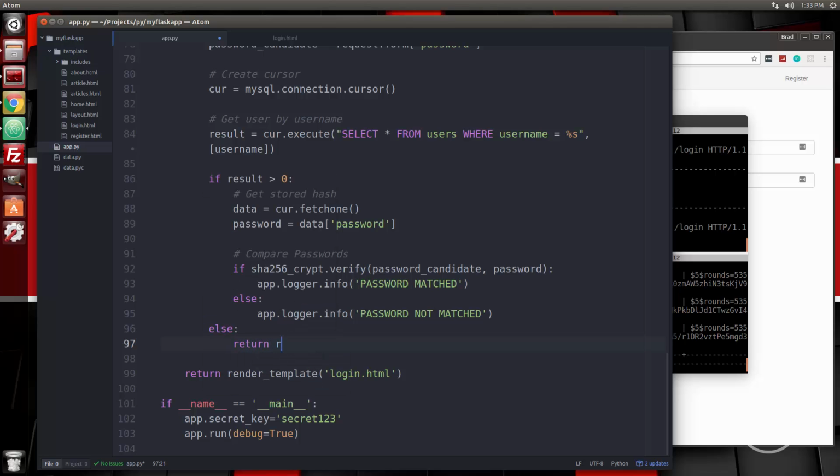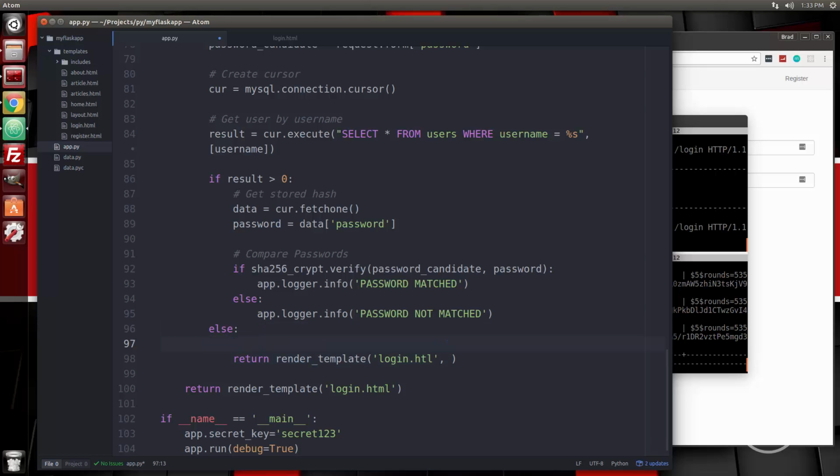So we'll say return render_template, and we're going to render login.html. Now, what I want to do is pass along the error. So right above that, let's say error equals, and we'll say username not found.